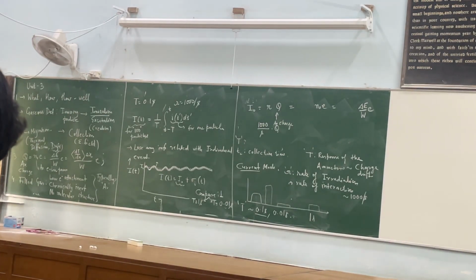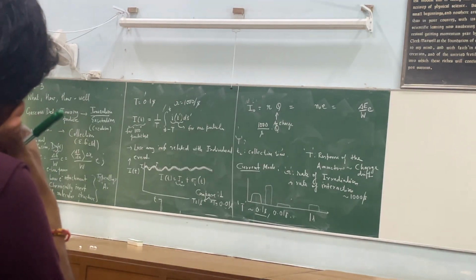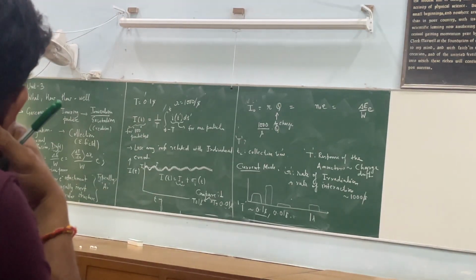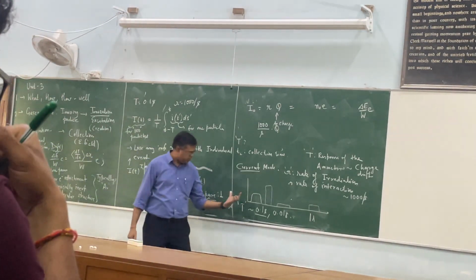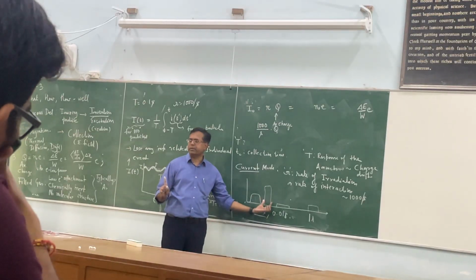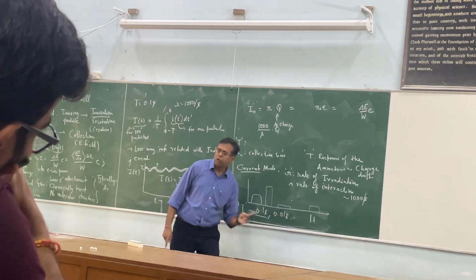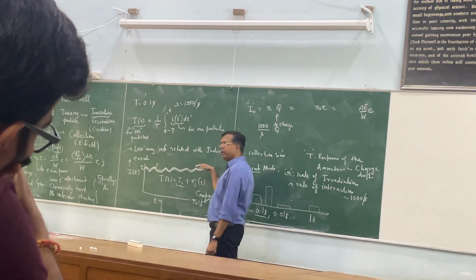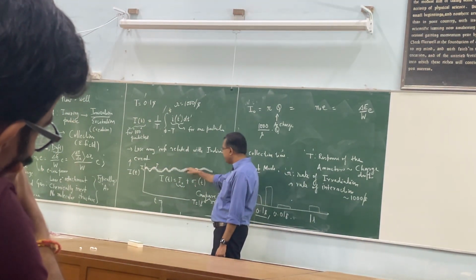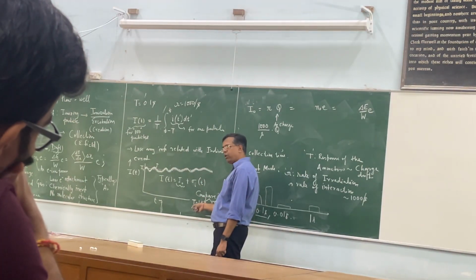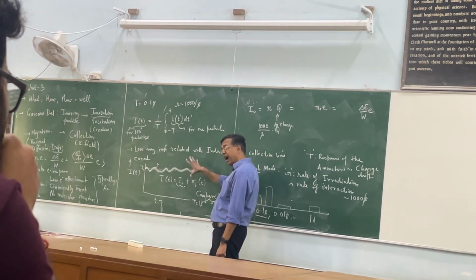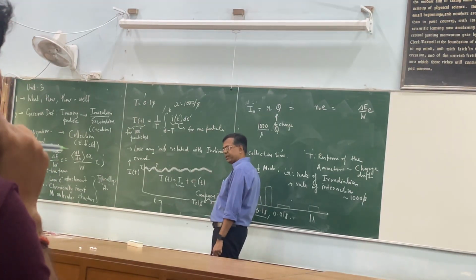Dose just tells you how many charged particles are incident per unit time. Dose is related with figuring out the X-rays and the gamma rays. I am not going into that detail, but make sure you understand two important points. First, you do not have information about the single pulse. There is no way, because we average out. Second, this portion, which is the average current, smoothens out if the response time is more, and becomes larger if the response time is less.